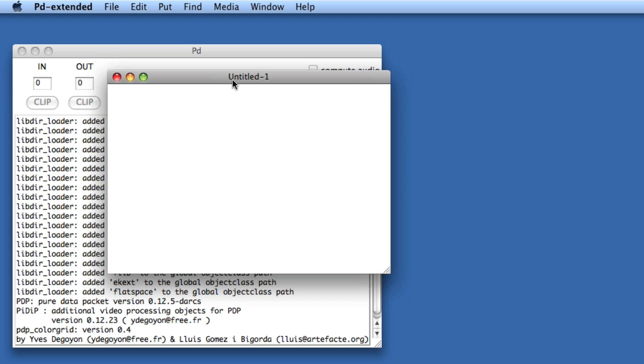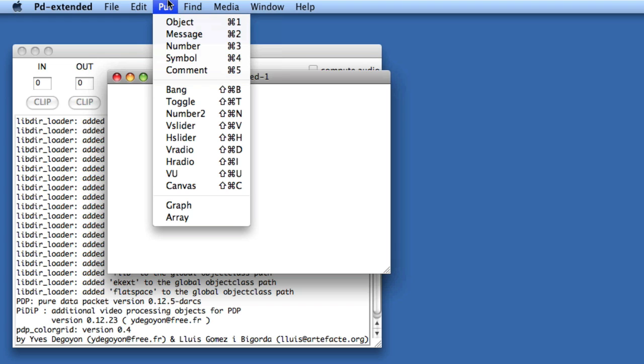The patcher is where we will do our patching, and in order to do that we will make sure the canvas is unlocked, and the way that you know it's unlocked is you look for the finger icon that's pointing to the left, which we have right now, and then you lock the canvas by holding Command E, and then you notice that the mouse turns into an arrow.